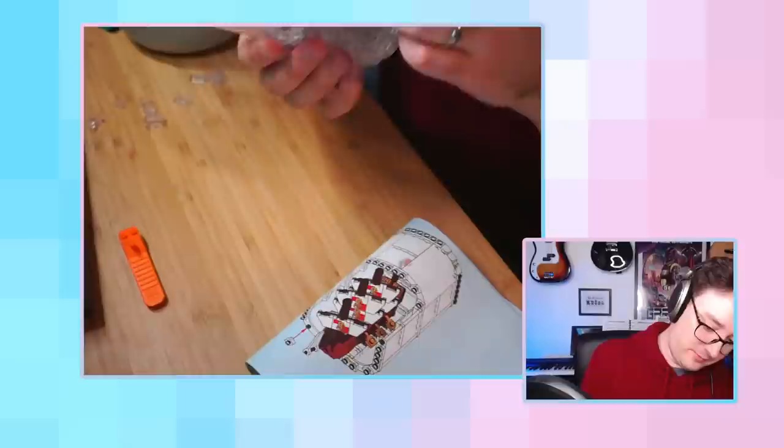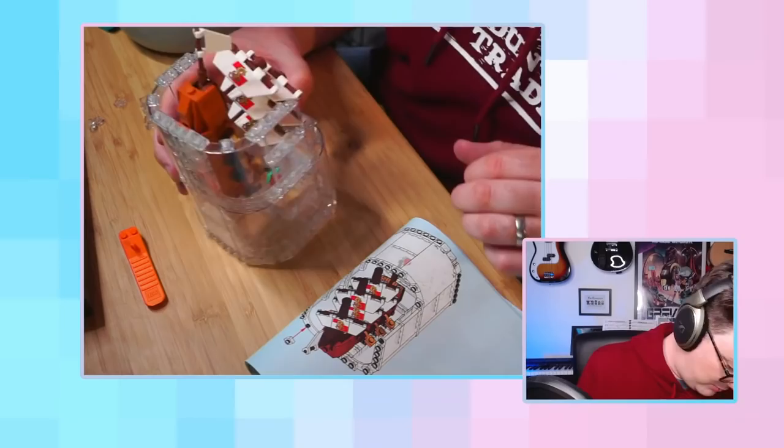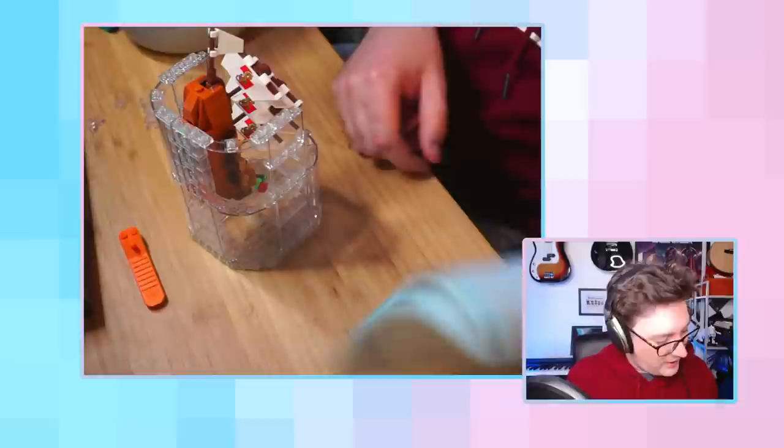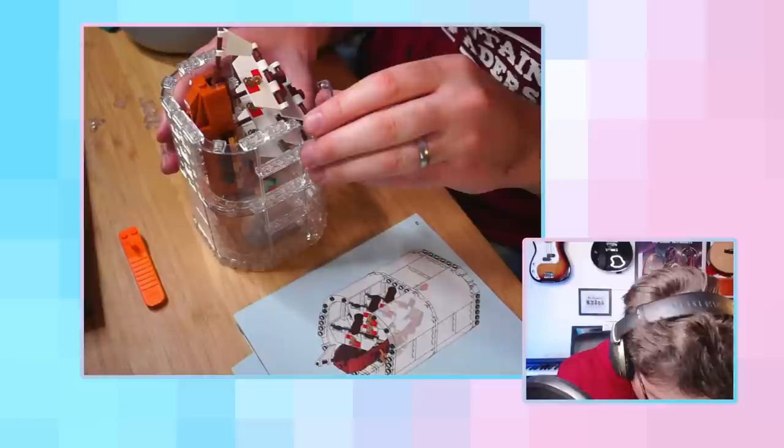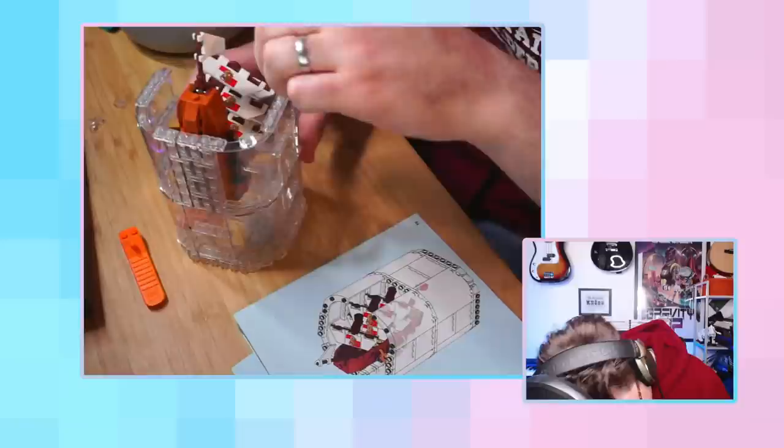You're just sort of trusting. This is going to come good. They know what they're doing. And while everything has come good so far, I have to say, compared to some other Lego sets I've put together, this one does... It's not breaking that trust, but it is straining it a little more than some other sets have done.